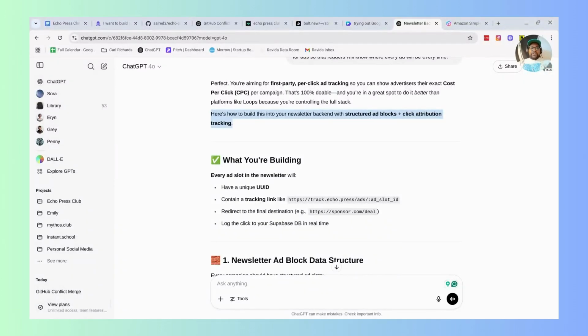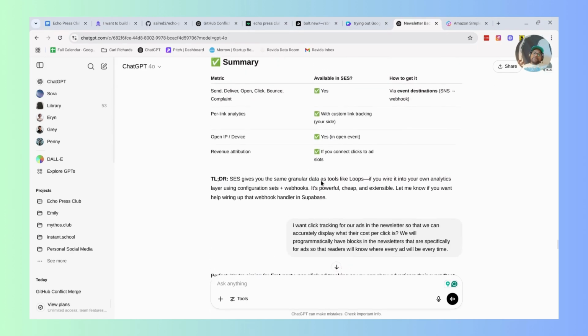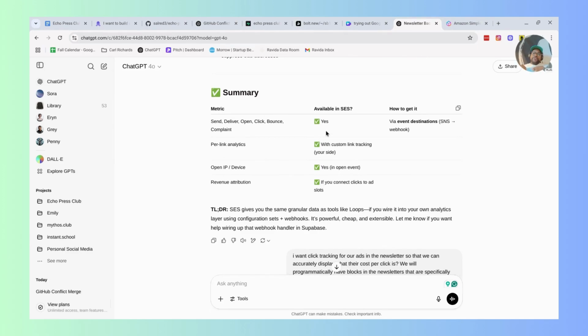So I wasn't entirely sure if this would be helpful, but I decided the longer that I've been doing this, the more I'm kind of going, someone might find this interesting eventually. So essentially, I wasn't going to do this. I was going to use Loops, but then I was looking at the Loops API and documentation and realized I probably want to build my own email delivery platform.